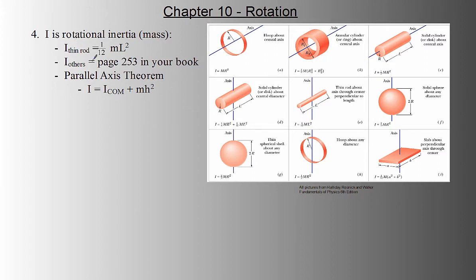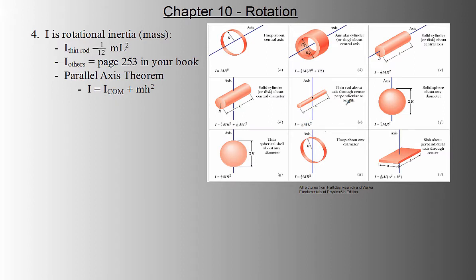So anyway, rotational mass depends on both how much mass and the distribution of mass, which is this squared component. And different shaped objects have different rotational inertias. I did a thin rod here because you see that a few times in your web assignment problems. It's 1/12 ml squared, where L is the length of the rod. That's this middle one here, if you rotate it about the very center. So the longer the rod, the harder it is to rotate. The more massive the rod, the harder it is to rotate.